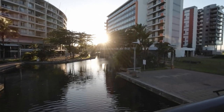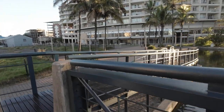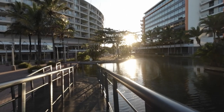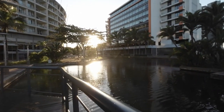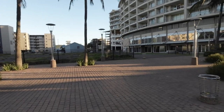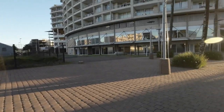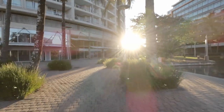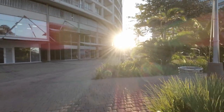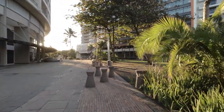There are people on a gondola. This is really like somewhere else, eh? Yeah. A very different Durban now. Actually. But as probably this side, yeah. But there are no hotels here, right? Ah, yeah, there was one once. By the way, I'd forgotten, because I've walked here before, actually.